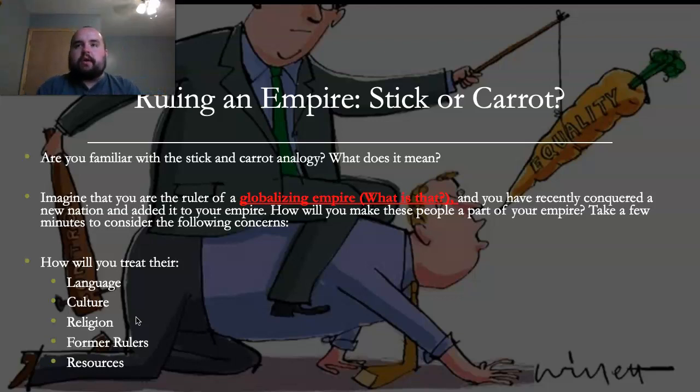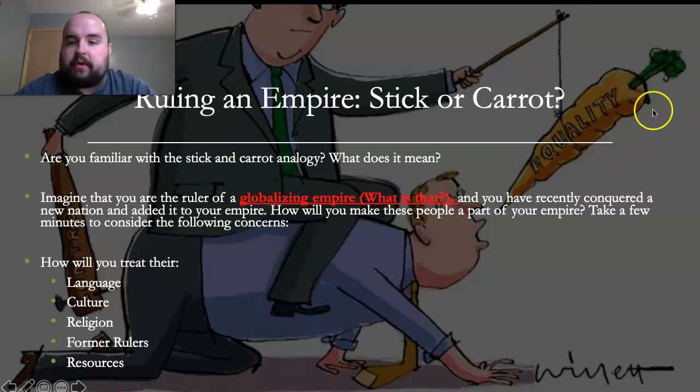In the meantime, one thing I want to focus on as we go over empires throughout the rest of the semester is the idea of whether an empire should rule through a stick or carrot method of motivation. For those of you who are not familiar with the stick or carrot analogy, this is essentially what it means. On the one hand, you can offer someone a carrot, some kind of incentive that is going to inspire them to work and be loyal in your rule. On the other hand, you can use a stick to essentially beat them into submission and use some sort of harsh punishment or control system to force them to remain loyal and productive for you. Particularly focusing on the Han Empire today and the Roman Empire as well, every empire has essentially had to choose between how they're going to balance a stick and carrot approach in getting people to be loyal.